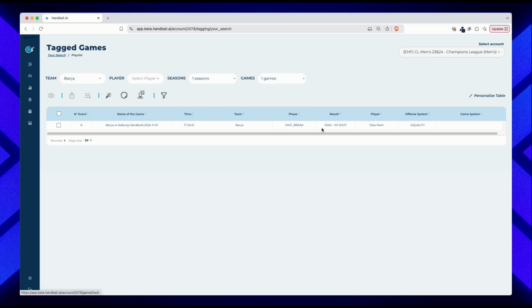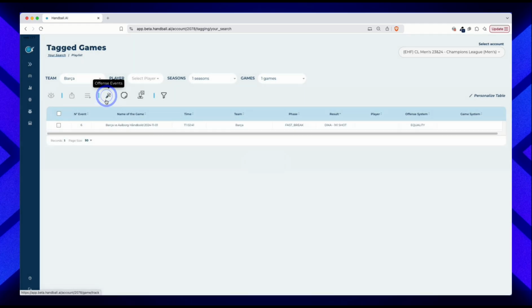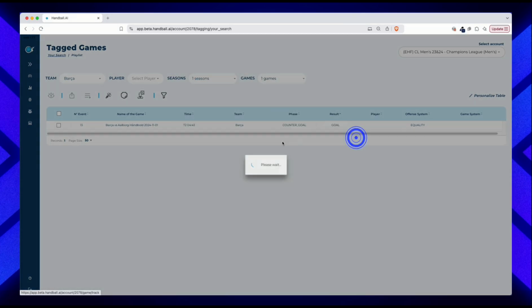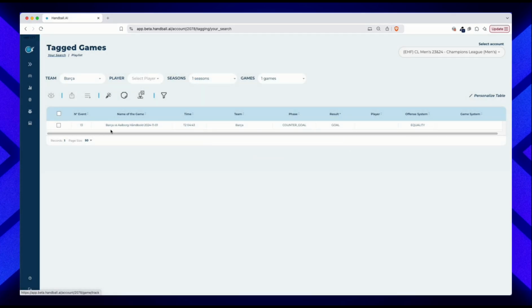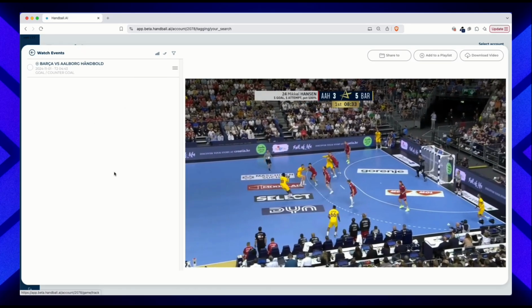And now, if you would like to see Barça in running back, that means Barça in defense, you will click defense actions. But we did not track any event in this case, such as a counter goal against Barça or a fast break against Barça. Let's come back into that, and then go to filter events. Again, we will click counter goal, and we will have the event that we saw. We just need to click it, and from here we will see the counter goal that we analyzed.